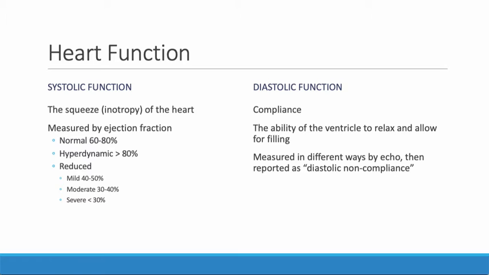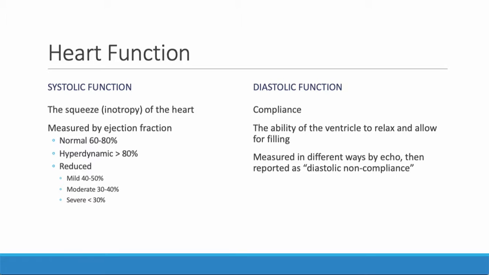Systolic function is what happens during systole, and that's during the squeezing or the contraction of the heart. Okay, that's the inotropic phase. We measure systolic function by ejection fraction. So what is the percent of contraction that happens? You have a big circle at the beginning of systole and a little circle, if you outline the heart, at the end of systole. And if you look at the percentage change, that's what we're talking about here.